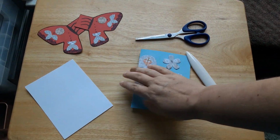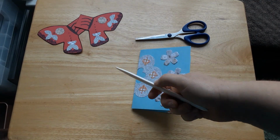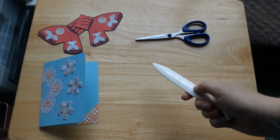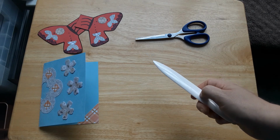So one of the other tricks I wanted to point out is using a bone folder. So this is a tool called a bone folder. In historic times, this would have been actual bone, animal bone of some kind. Sometimes you can still find them today made of cattle bones. Most of the ones you find at craft stores today are actually plastic.